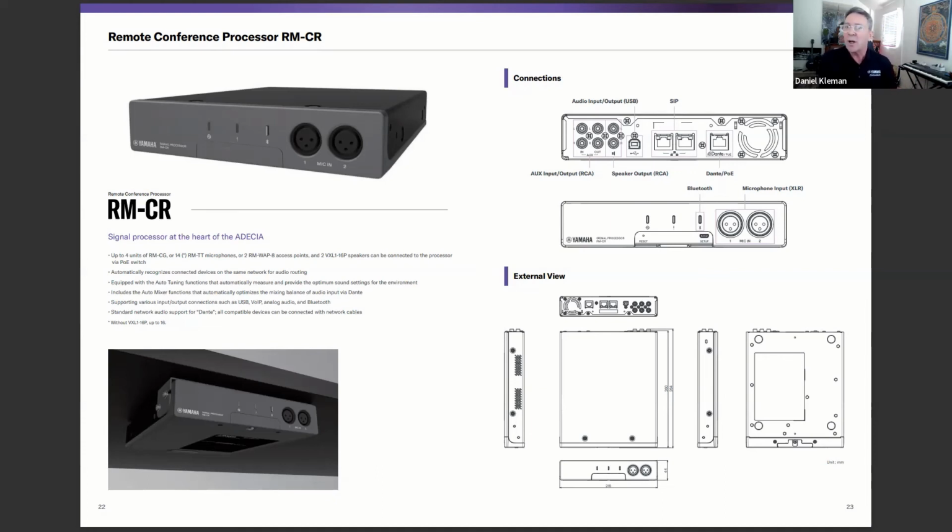In a lot of cases, you're going to want that near a table or at least behind a TV, because your USB connection is what is at issue there. So maybe you're going in, you can definitely use Barco or Immersive or anything like that. Put it behind the TV and go wireless. But that's something to think about when you are doing your designs and setups. Where do I want this RMCR to live because of the USB connection to the computer? And is it USB 2.0 or 3.0? It is 2. Okay. So that's super standard and goes anywhere. Yep, much easier to extend 2.0. You can extend it, you can do anything you want with it. It's just super standard USB audio.